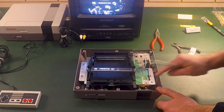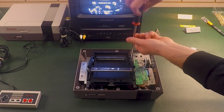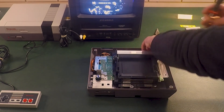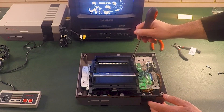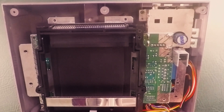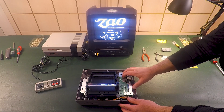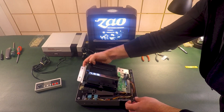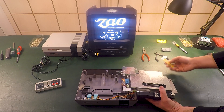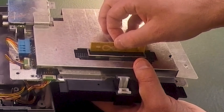The next step is actually going to be two steps. We're going to remove six screws that secure the cartridge tray to the circuit board, and then our last step is going to be removing the last two screws that hold the circuit board to the shell bottom. Now that all the screws have been removed, you can easily take your NES circuit board and flip it over, making sure to keep the NES oriented to the front. You'll have access to your port, then take your expansion audio adapter with the clips to the right, and it will go right into the back section of this port.